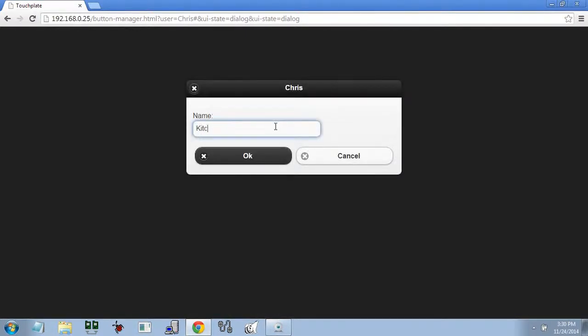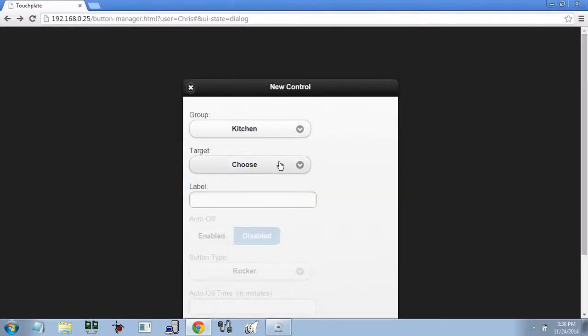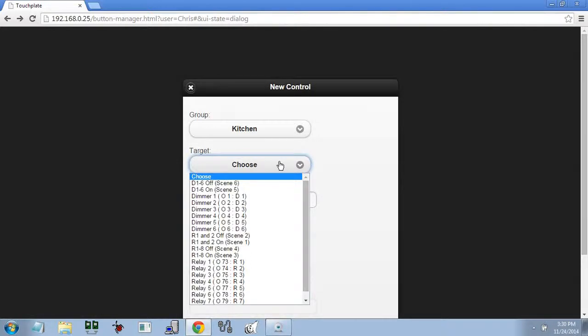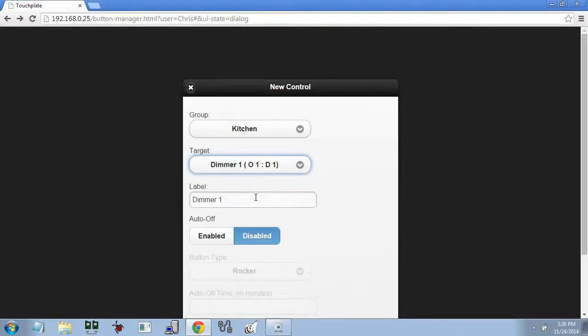We'll add a kitchen group. Just go ahead and add any lighting loads that are associated with the kitchen. Like kitchen number 1, you can go ahead and rename kitchen number 1 if desired. Just go ahead and name it pendant. If dimmer number 1 needs to be on an auto off, you can enable an auto off for dimmer number 1.